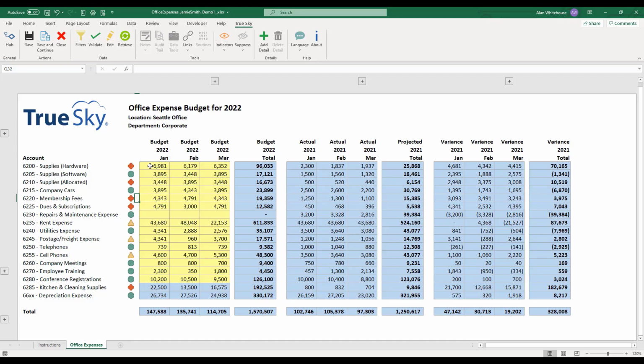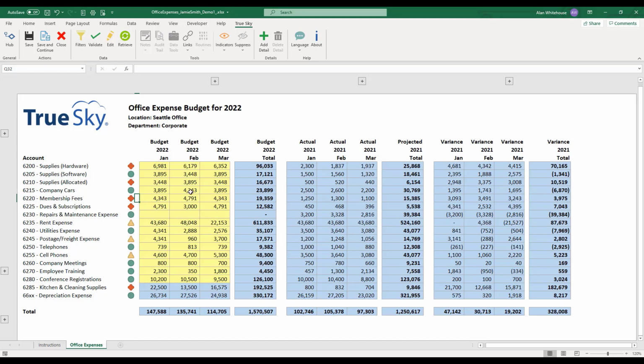The problem is a lot of those targets go out in an email, and people are overwhelmed with email, and they see the email, but they miss it, they ignore it, they forget about it, right? Well, if you have those kind of rules, you can actually build that process into TrueSky. Now, these rules can be as broad or as narrow as you would like them to be, and as long as you can logically define them, you can build them into your process.